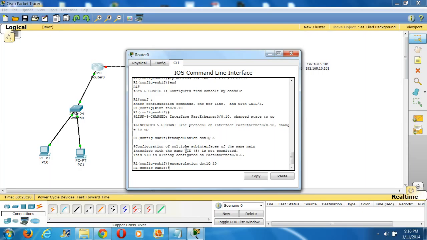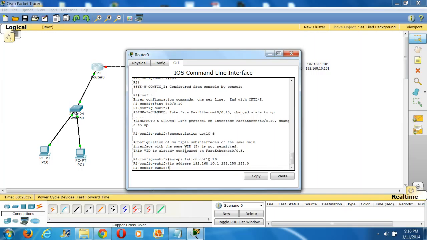Yep, and we're going to assign an IP address of 192.168.10.1.